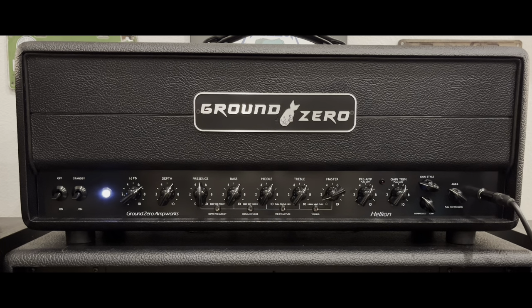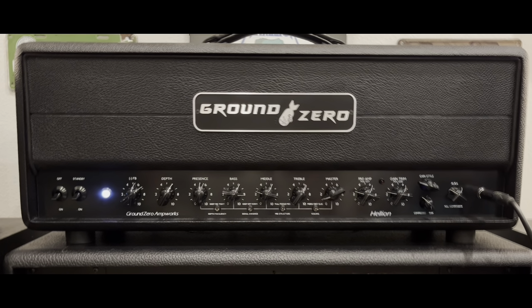I mean, there's way more in there. There's a lot more in there if you really want to start tweaking more knobs. But it's a pretty wide range just with turning a couple of controls. Next, I'm going to grab a Tele, and then we'll plug that in and get some cleanish low gain tones.